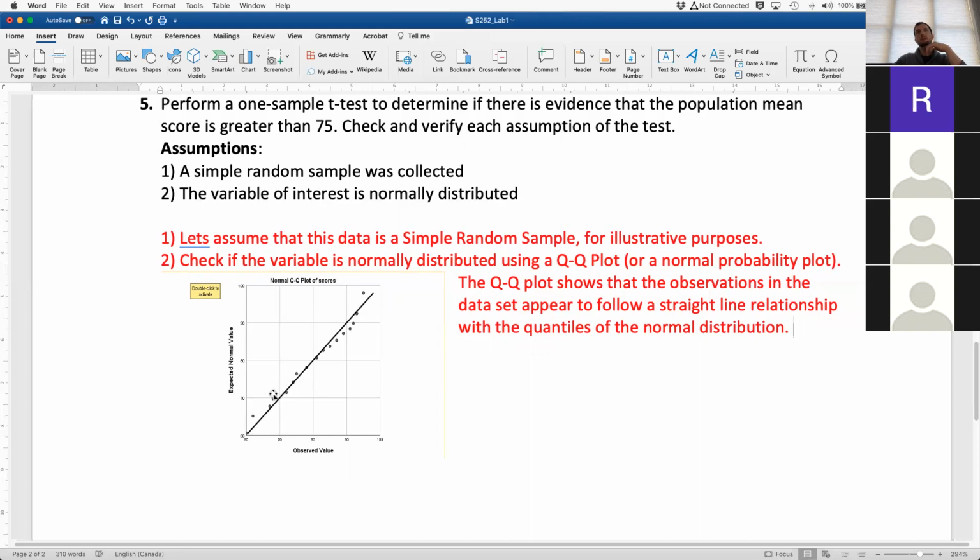So when we look at this plot here, this is the straight line between the values. And we can see that our points are pretty close to following that straight line. We have a little bit of a deviation here, but I wouldn't say that this data set appears to be drastically nonlinear. So we don't see a really strong curvature like this outlined with my cursor, or in the other direction. These appear to be pretty straight with the quantiles. This gives evidence that the variable of interest is approximately normally distributed.